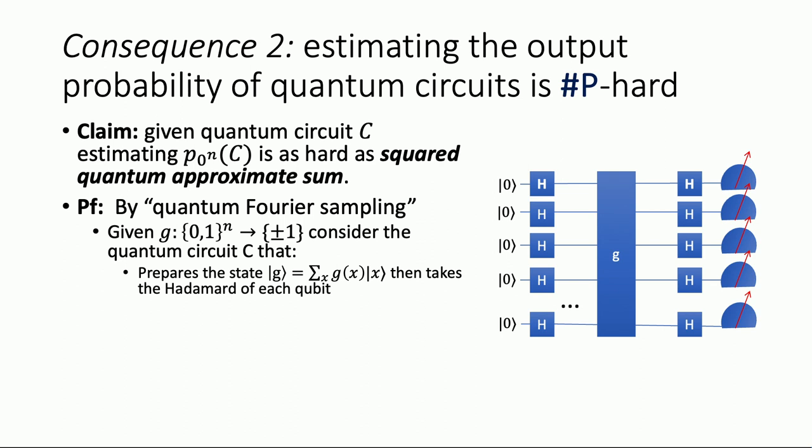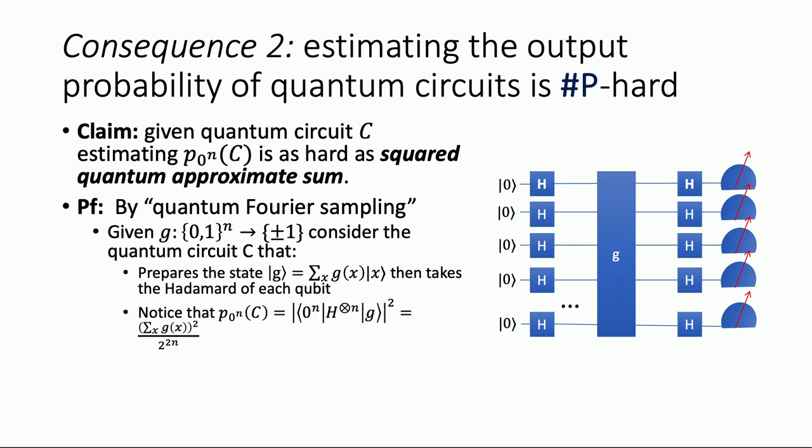Okay, can anyone read my mind? What's so special here now about one of the probability amplitudes? I'm thinking about the probability that we get all zeros. It's proportional to what? The sum over all inputs x of g of x, squared, right? There are many ways to see this, the most basic of which is if you simply look at the last unitary that you just applied on n qubits, this Hadamard transform, you look at the first row, right? What's true about the signs in that first row? They're all positive, right? And that's exactly the property that we're using.